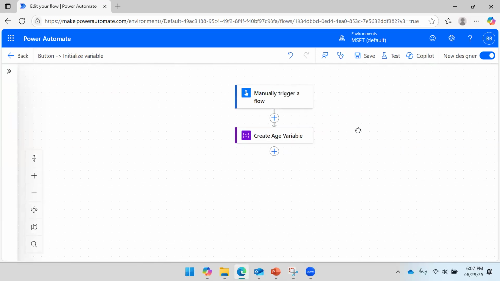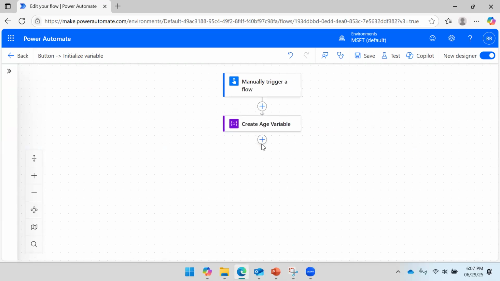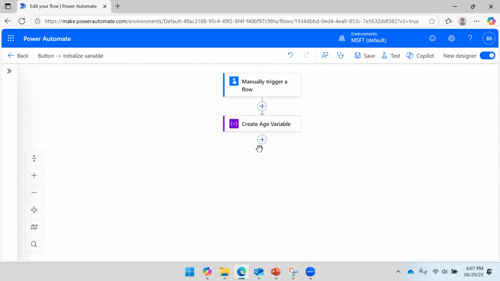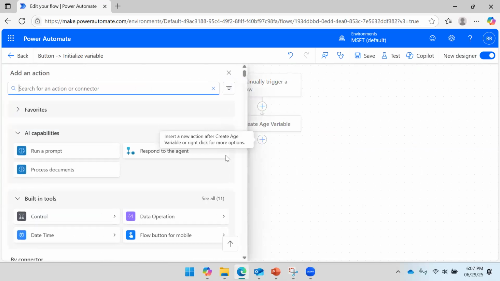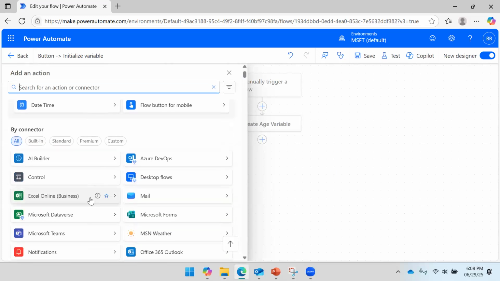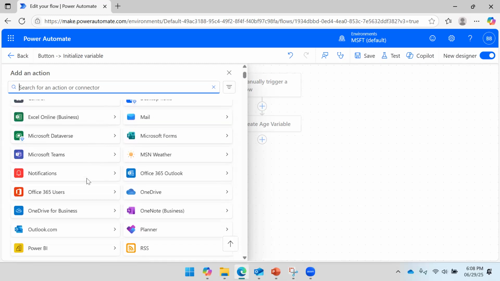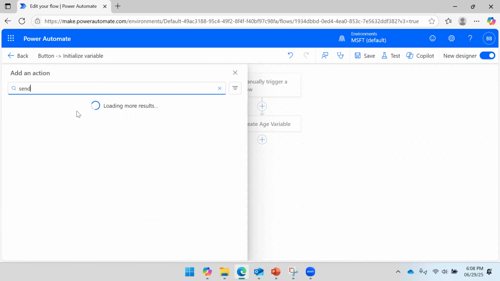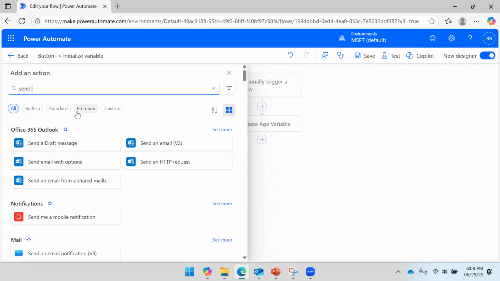Okay, this is fine. Now I would like to do something. I want to see the output of this variable. There is no direct way to display the output, so it's better to send an email for testing purposes to see the output, and we will see the output in the email body, right?